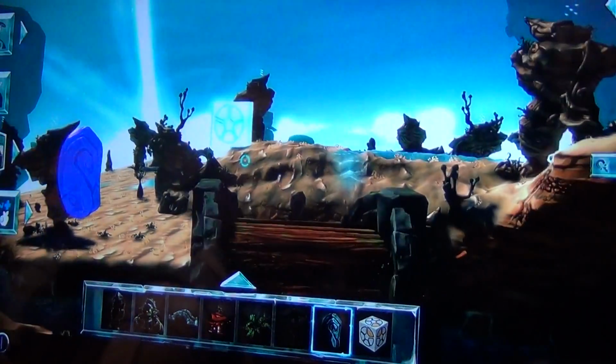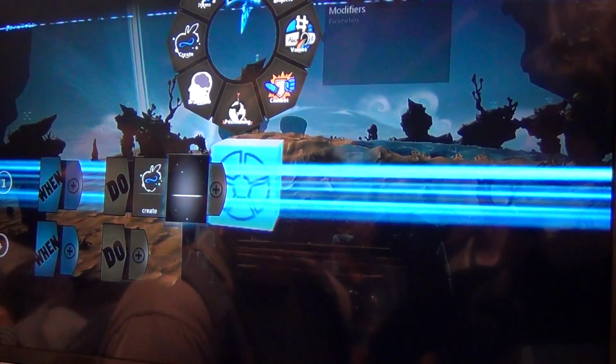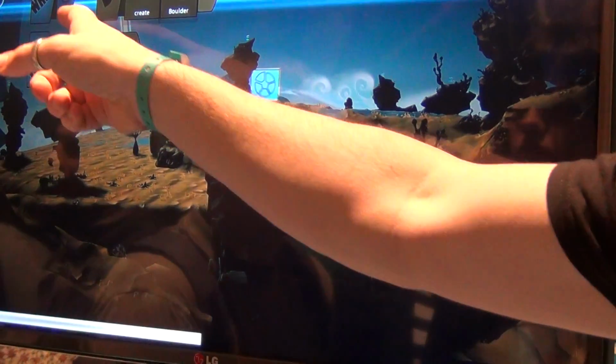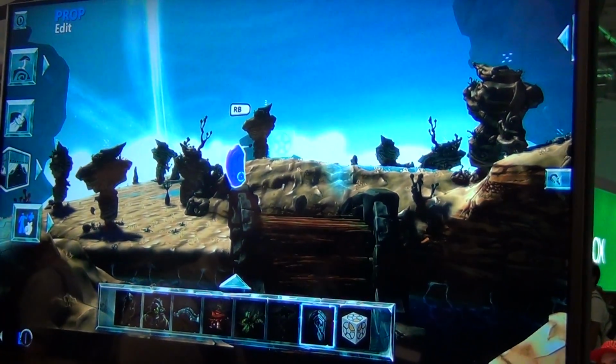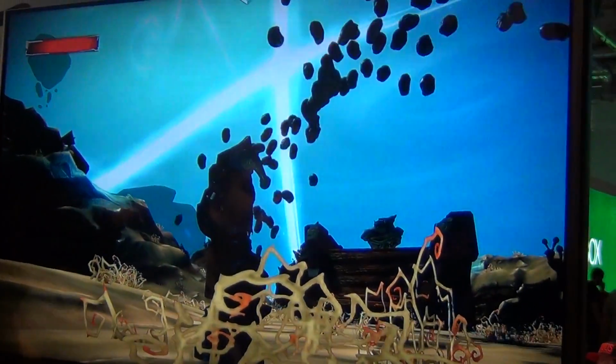What I can do is use the logic cube and put its brain and say, you are going to create this. So what it says is, when the when is empty, it means always. It's saying always create that rock. It's going to copy everything about that and make multiple copies of it. So watch what happens here. So we go to test, I look up, and it's creating a ton of rocks, right?